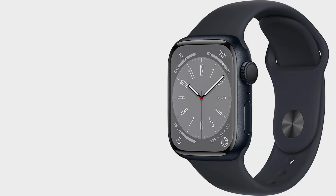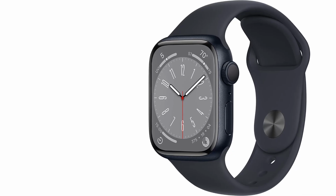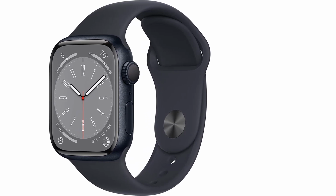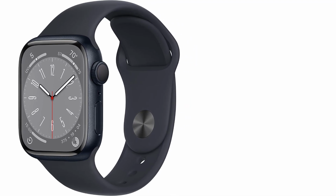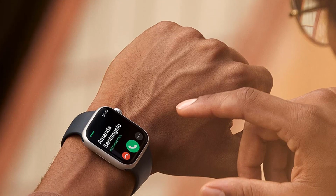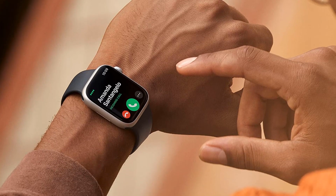home or gym. On the health front, it accurately tracks your activity, blood oxygen saturation (SpO2), body temperature deviations, fertility windows, menstrual cycle, overnight respiration, sleep, and more. The Series 8 can alert you if it detects a high or low heart rate, irregular heart rhythm, and loud sounds that can damage your hearing.